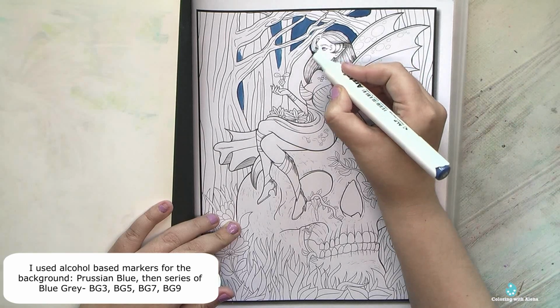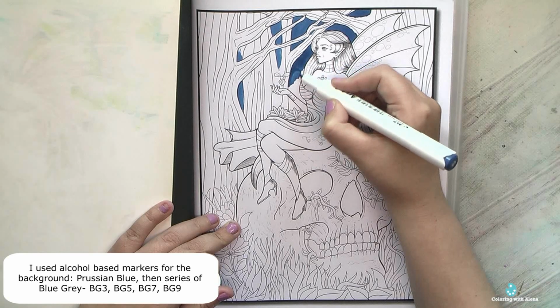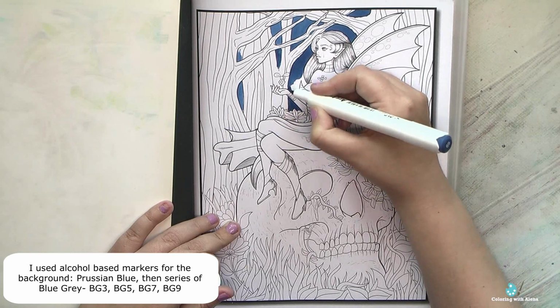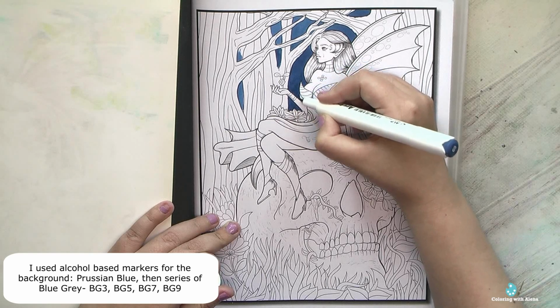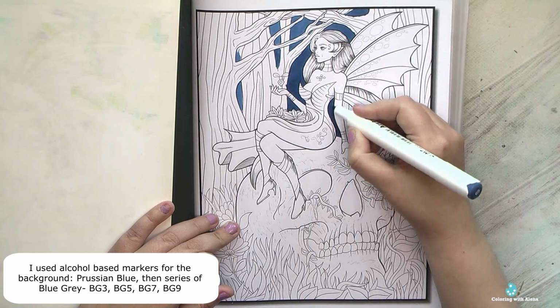Maybe I don't feel pressed, because many of the fairy designs are slightly similar to one another, so I can select any page and practice with various color combos and various medium combos. Today I decided to use everything: markers, pencils, paints. And first, I decided to do the background.